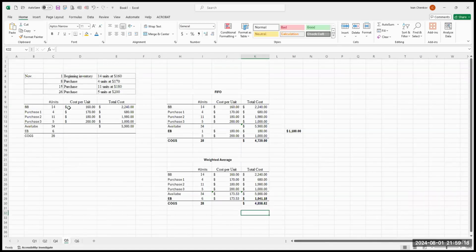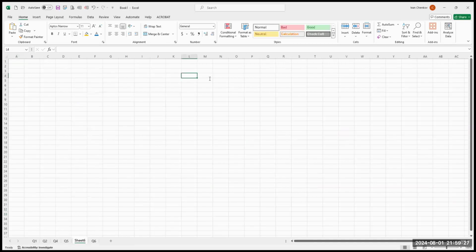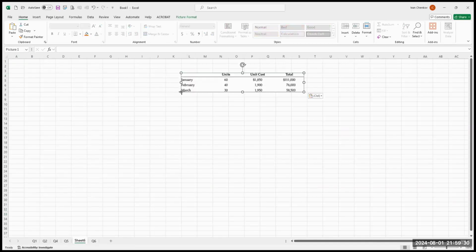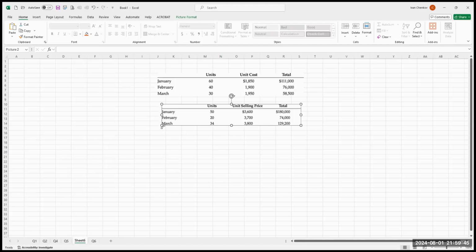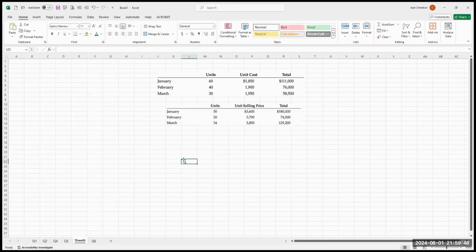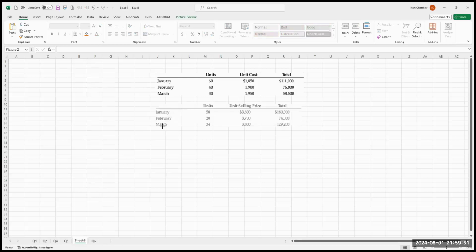I'm going to flip again to the Excel spreadsheet because the Excel spreadsheet is going to help me a lot with this question. I can get one of those and then modify it, or I can start fresh using whatever I need from these questions. So what do I need first? I'm going to flip this, which is my purchases. Then I'm going to get my sales. What else do I need to get? I need information about my beginning balance. And once I have all that information, I can easily start working.